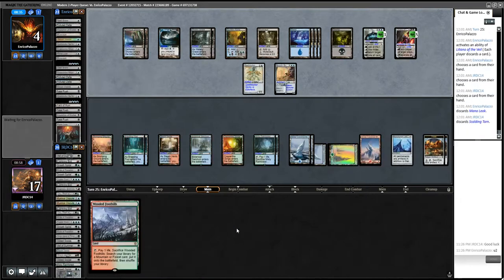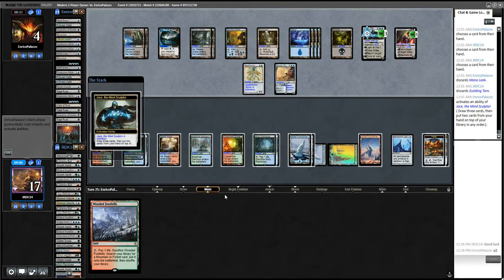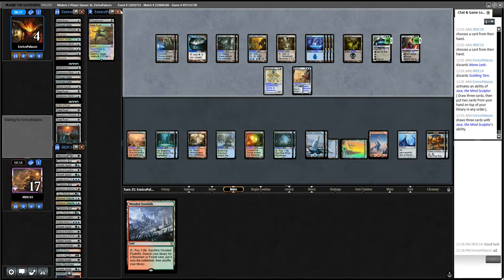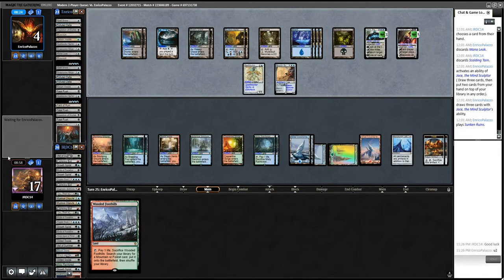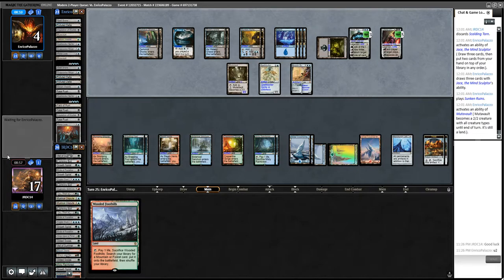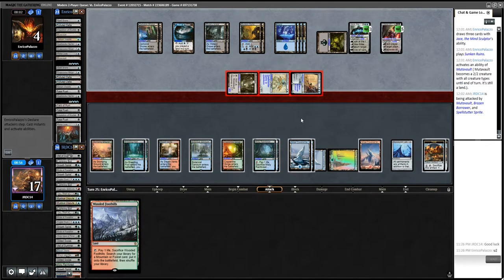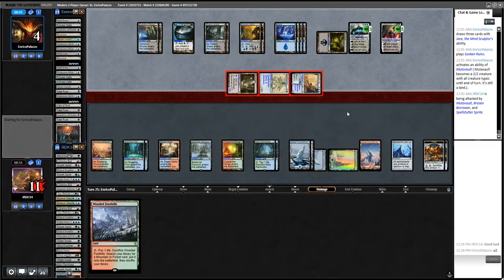So I'm not sure how much it matters. Mana Leak, alright. Last card in their hand might be another Cryptic Command here. Not sure. Yep, I mean, Mutavault, yep. Three, four, five, six. Yep. And for 11.